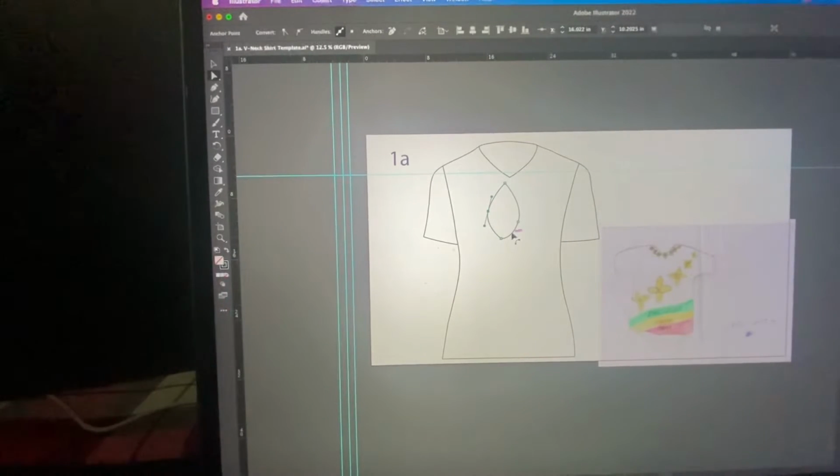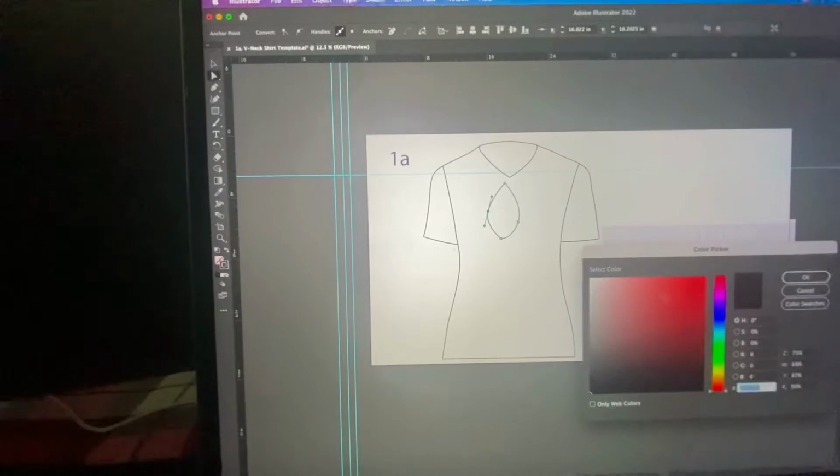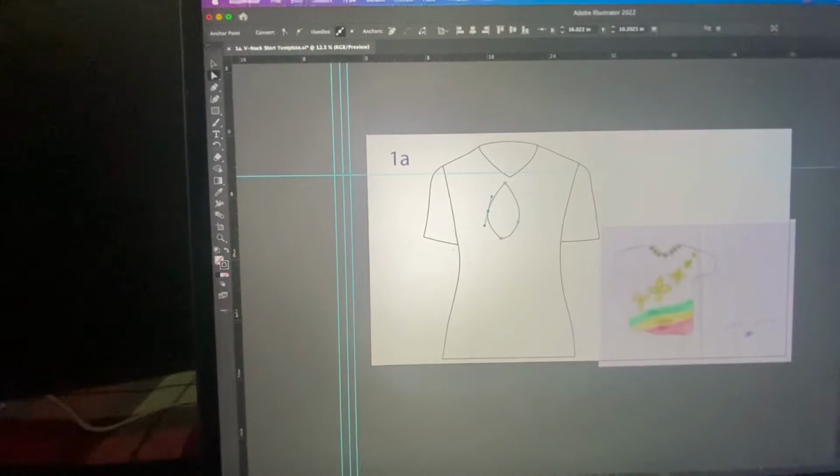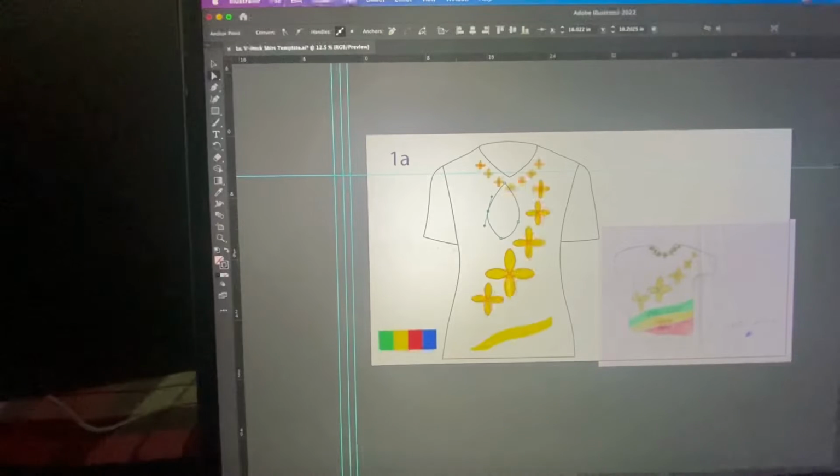So what I did was, this is the outside line. I double click on the line tool and I picked, well, actually, let's go back to the, let's see, where is the, you can pick a color. But what I did, I actually picked, since I wanted to be somewhat true to the Ethiopian, there we go. So what I did, I went ahead and picked this color here.